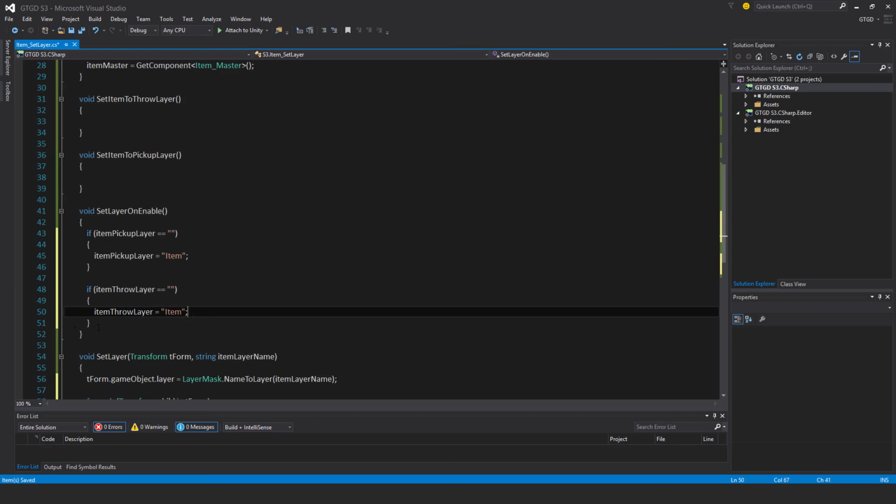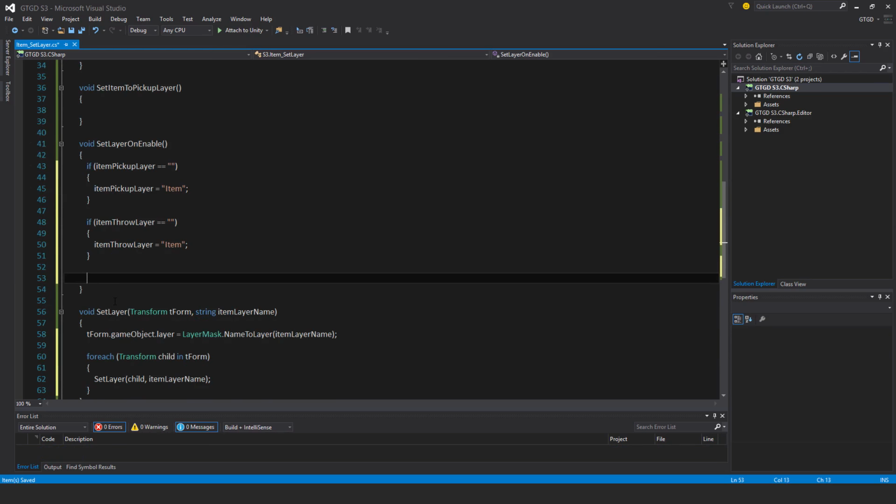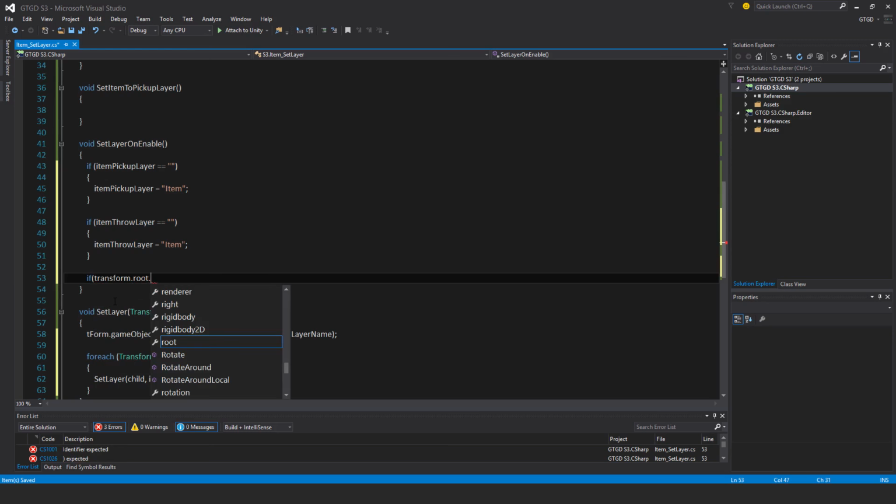item. I will also check that, for example, if you haven't defined what the layer should be, then it's going to be automatically assigned when the game object is enabled. So I'll check here as well that if the tag, so if transform.root compare tag, so if this game object is currently on the player, then set the layer to the pickup layer, which means that it's on the player.